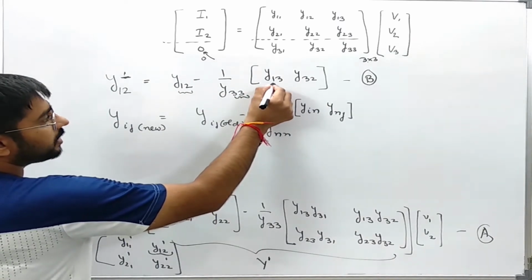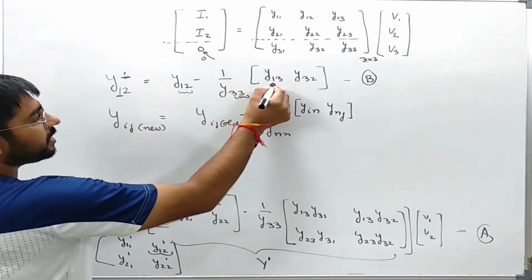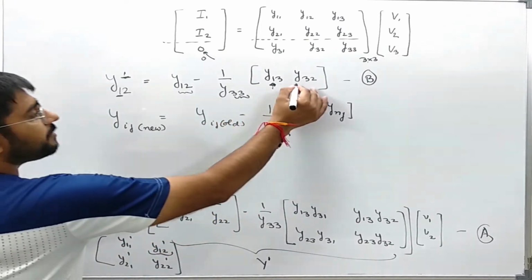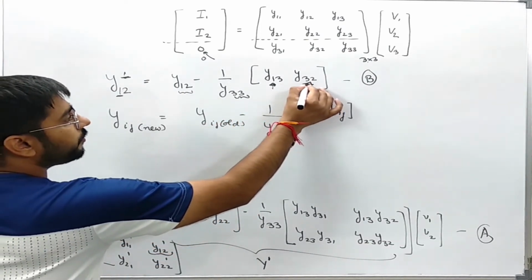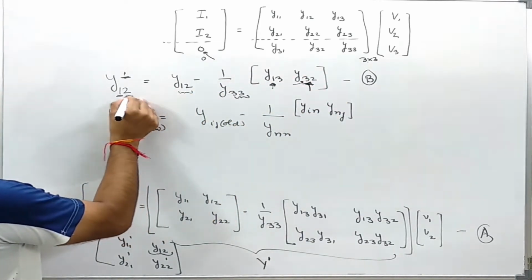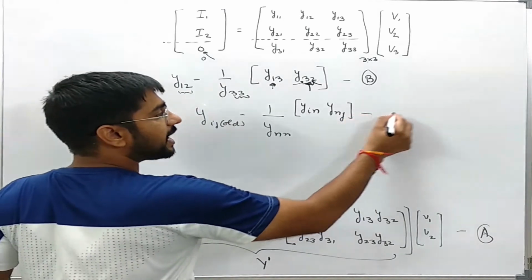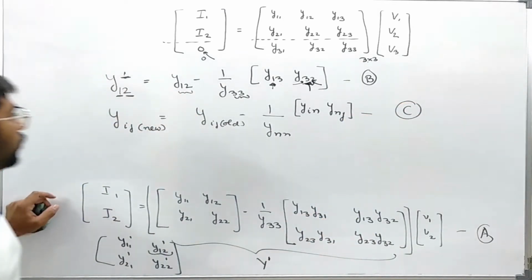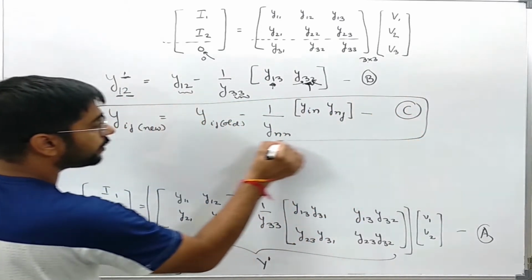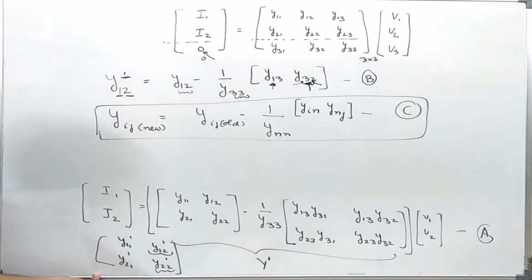That is, the element will be taken from the row in which the old element was there, the first element and the last column. Similarly, again this element will be from the last row and the column same as the required element. So let us say this is formula C. Now this formula is a general formula which can be used to find all the elements of this new matrix.